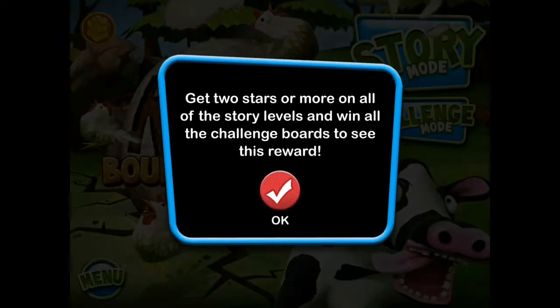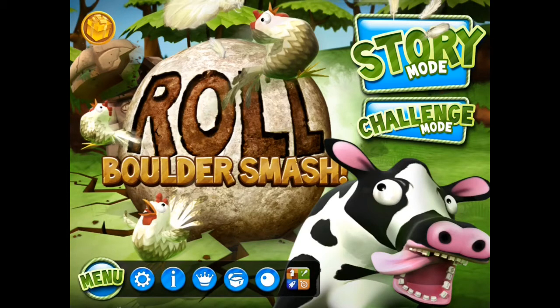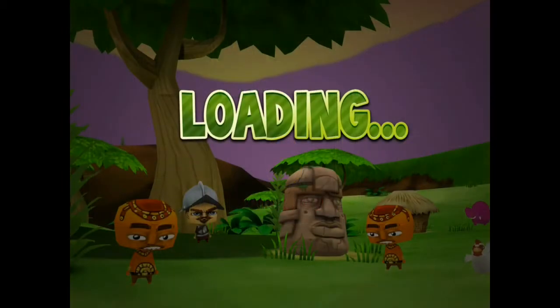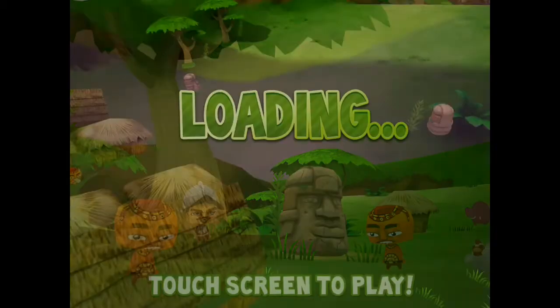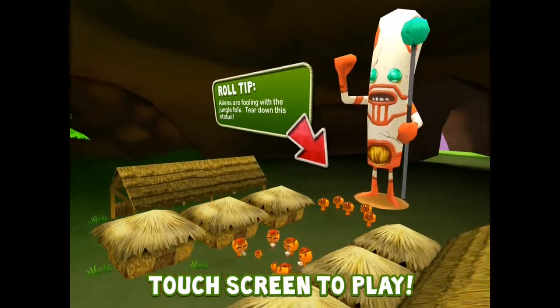What's this? Okay. We're trying a brand new game. It just came out today, March 6th. It's called Roll Boulder Smash. I kind of had the heads up on this game, so I knew exactly when it was going to come out, because I know somebody who kind of worked on it. So, we are going to try this game out.